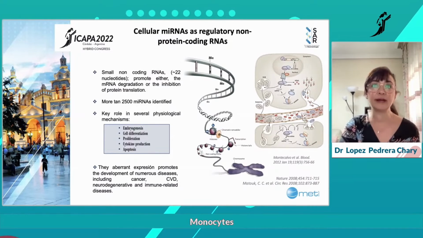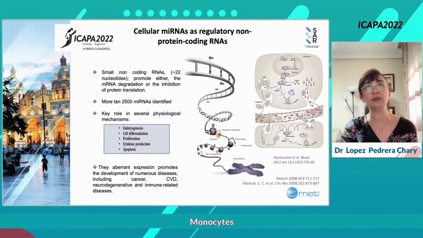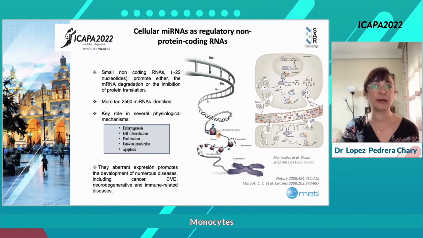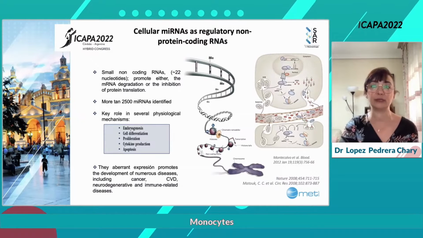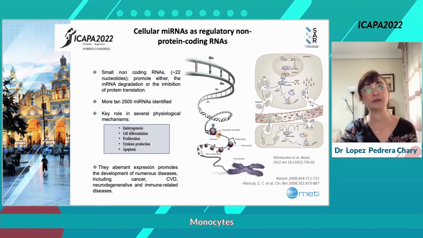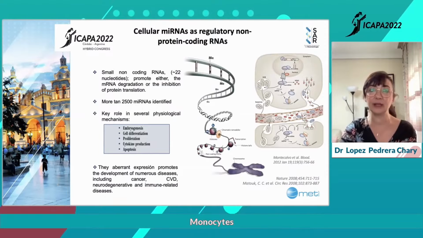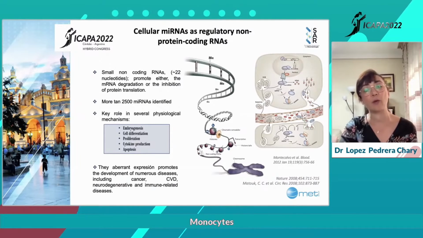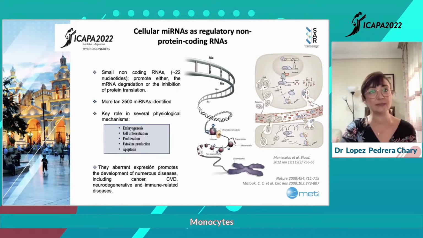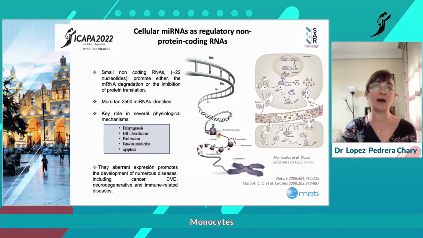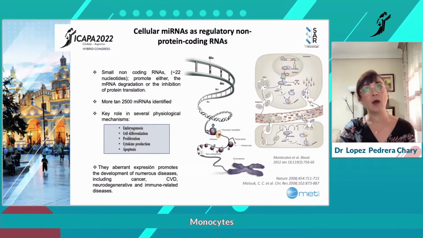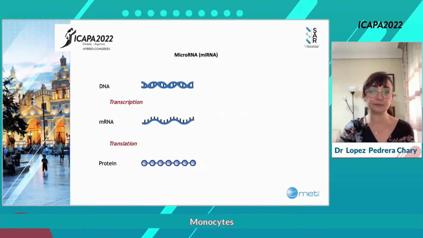RNAs. Among them, microRNAs are small non-coding RNAs ubiquitously expressed with a profound influence in the regulation of almost every cellular process investigated. In humans, more than 2,500 microRNAs have been described so far, and the number is still increasing. MicroRNAs have been demonstrated to control a wide range of physiological functions, such as embryogenesis, cellular differentiation, proliferation, cytokine production, and apoptosis. Furthermore, their altered levels have been associated to a number of pathophysiological processes, such as cancer, cardiovascular disease, or immune-related diseases, among others.